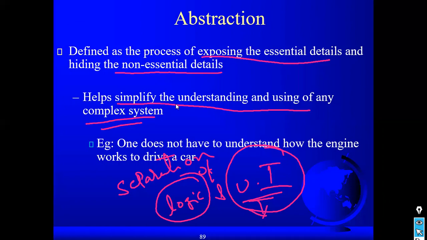So when we give a switch, that is called a user interface, we hide the logic and the user can only communicate with the switches and perform the functionality. So the major advantage of abstraction is simplifying the understanding and using of any application, that is, we are indirectly developing a user-friendly application with the help of abstraction.